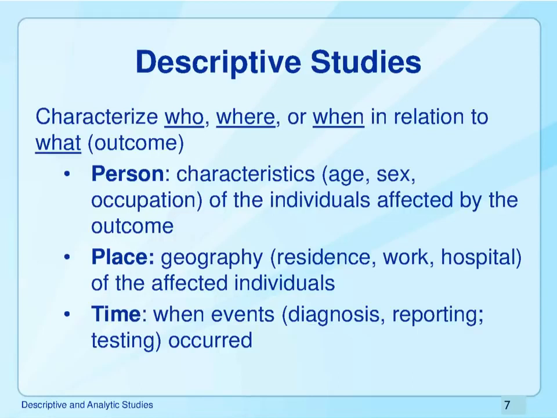Once we have gathered descriptive data, oftentimes taken from surveillance records, then we organize it by person, place, and time. And once again, remember that's simply that descriptive epidemiology triad that we've talked about in the past. This is a useful way of organizing the data logically from which we can begin to look for potential relationships. As you can see, person simply refers to demographic characteristics such as the age, gender, and so forth of the population being studied. Place simply refers to geography, and finally, time refers to the timing of the events or the natural history of the disease as it is present in the population that we're studying.